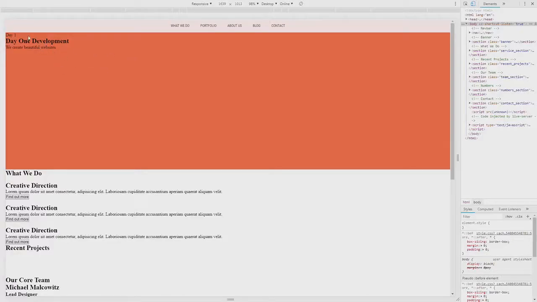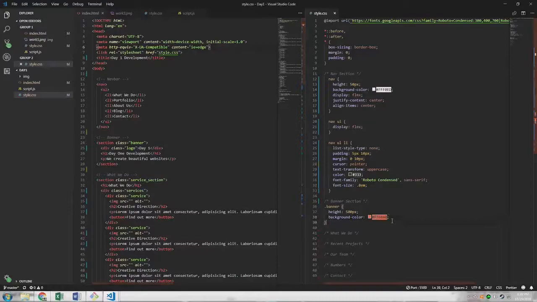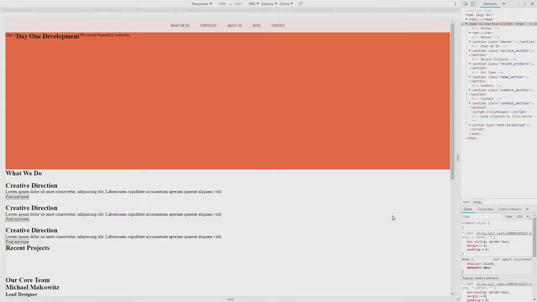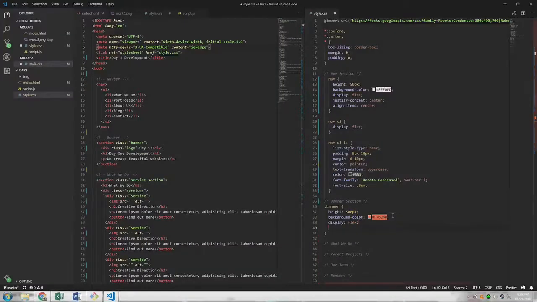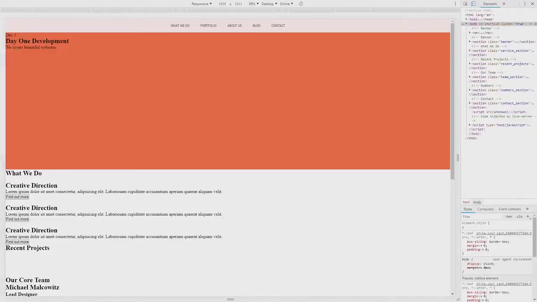Yeah, you're going to see it a lot more. It's going to be a lot easier to see what's going on in the banner section. Notice everything's in the top left corner. If I DF enter, display flex, it just positions everything next to each other. We don't really want that, but we do want flex, so we're going to change the flex direction back to column. So now it looks like nothing changed.